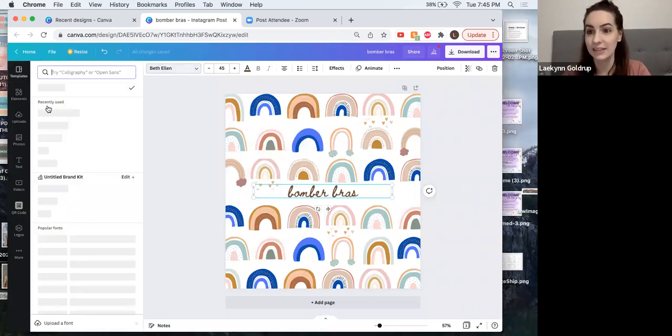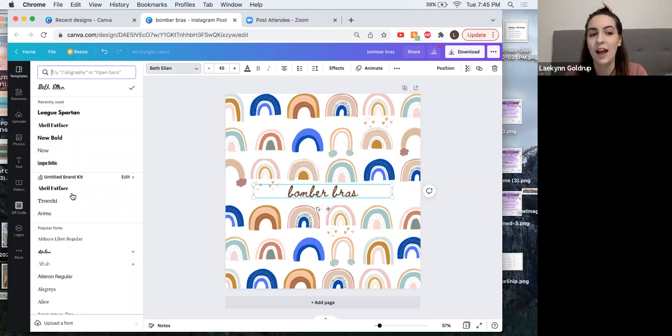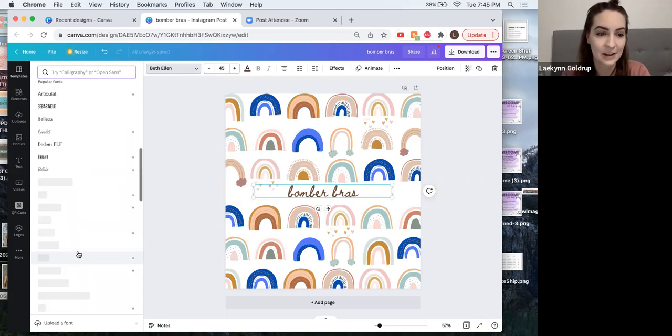You have your recently used ones here, so if there's something you really like, it'll be found here. You can also search different types of fonts. So if you wanted it to be, like it says up here, calligraphy or really bold, you could search bold, different things like that.